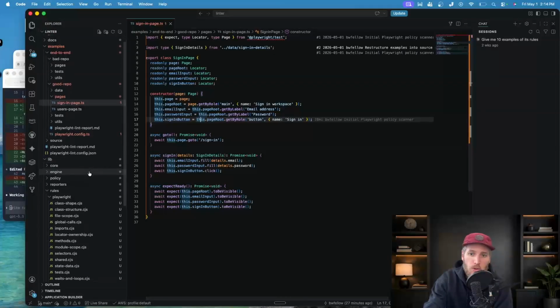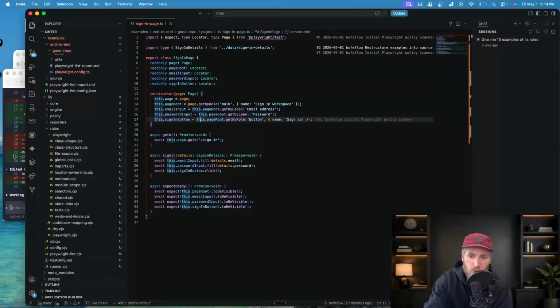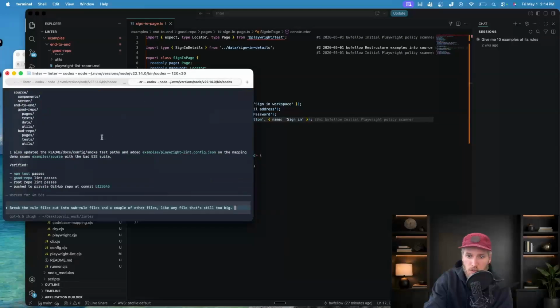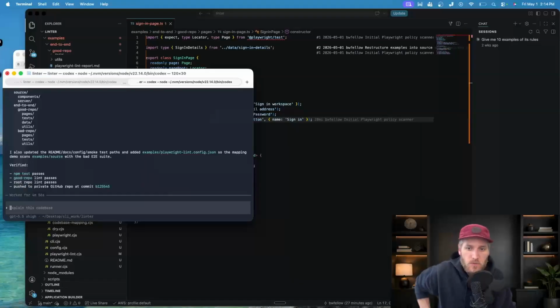And then the really cool thing about this is that running it is actually remarkably easy. So all we're going to do is go here and switch the tab. I was just cleaning this up, actually. I was going to possibly post it to GitHub if I can get it all cleaned up. But once again, this is very easy to do yourself. So we'll just say, run the rule set against the bad example and report the findings.